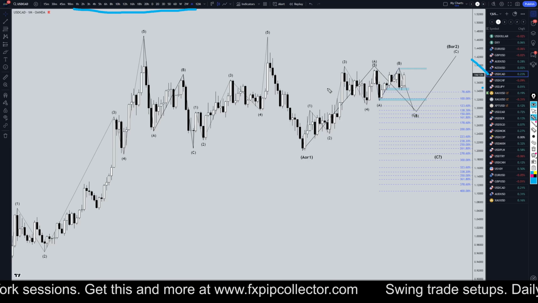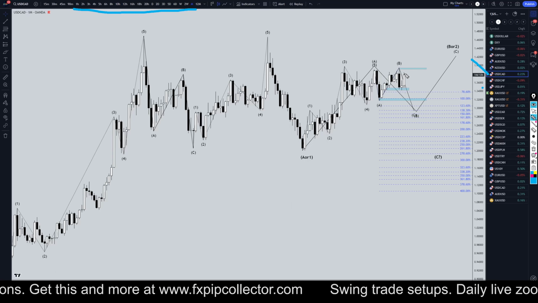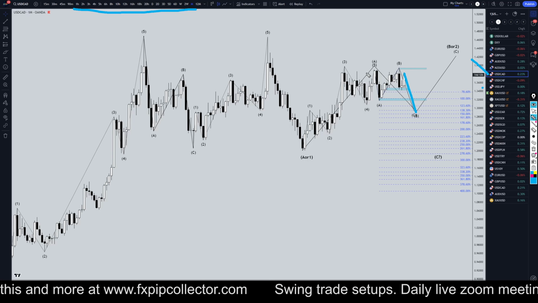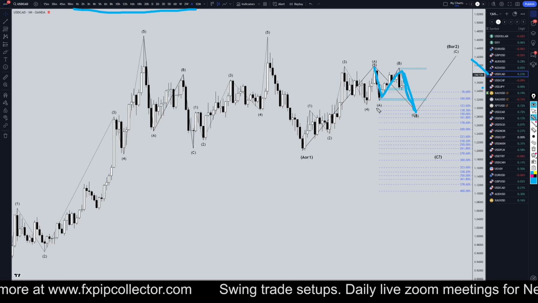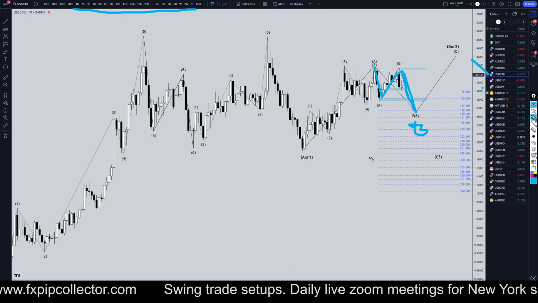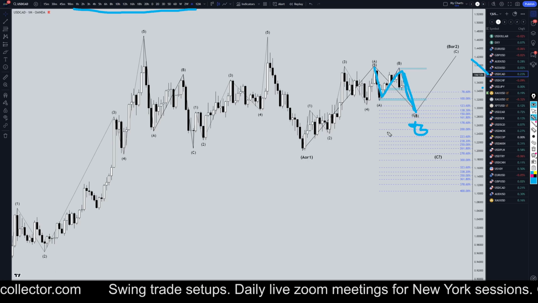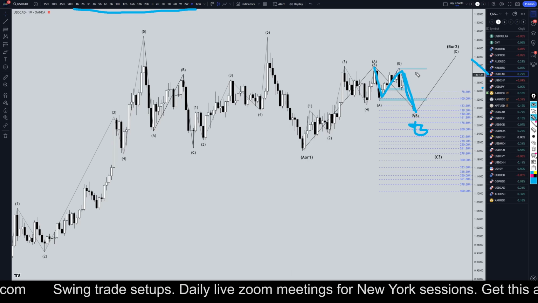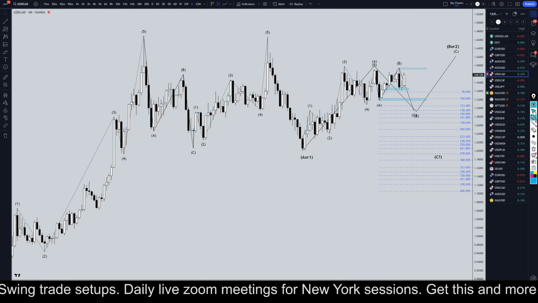So anyways, on the US dollar CAD, I still think that there's a very good likelihood this is going to go down and make this ABC of wave B, like I've been forecasting. But luckily, we technically should be looking for longs on sort of time phase, so if it does just keep on going up, I guess it's not too big of a deal.